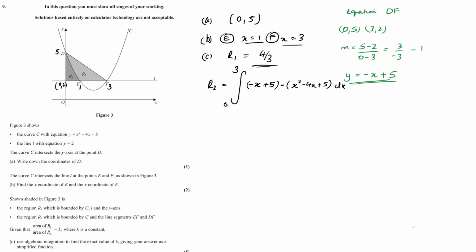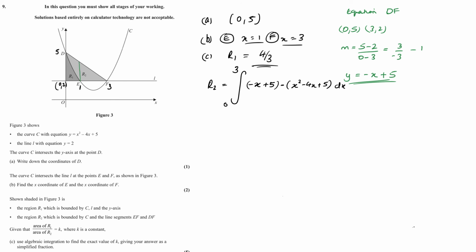Because what I'm doing is finding the area under this line and subtracting it from the area under this curve. Now this will give me the areas between these two, but all the way down to this point. So it'll also include this area here. So it's a little bit of an issue. Actually, I won't be able to do it in one go like this. What I need to do is a little bit of change.